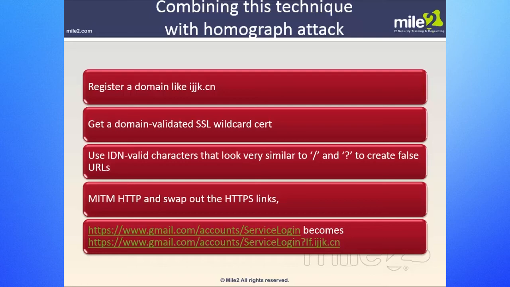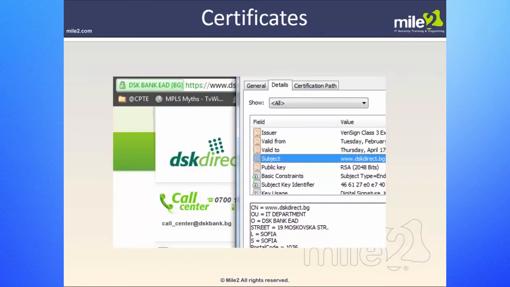So here we can see what certificates may look like. We have the subject of dskdirect.bg. You can see here, it looks all official, right? It's green. Green's good, right? Green's always good. But then again, it may not be as official as one might think when it comes down to it.